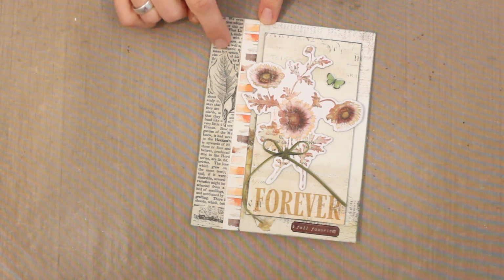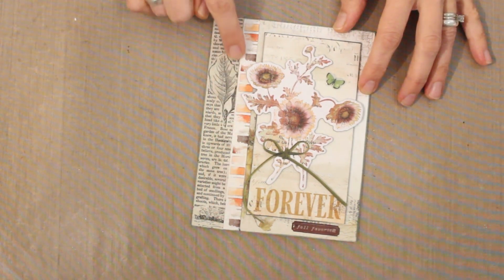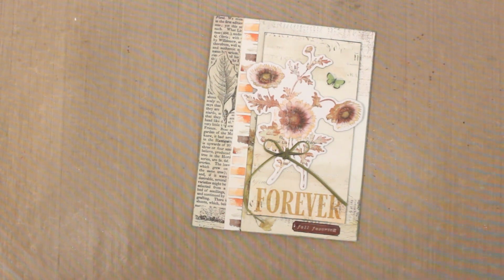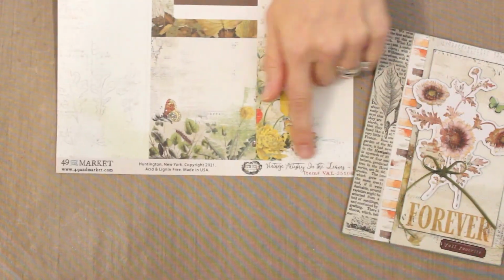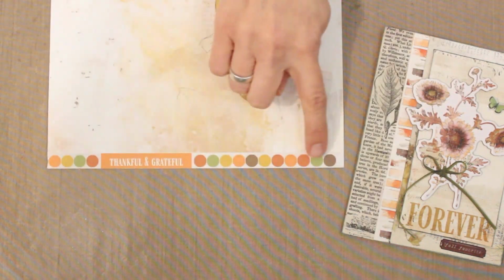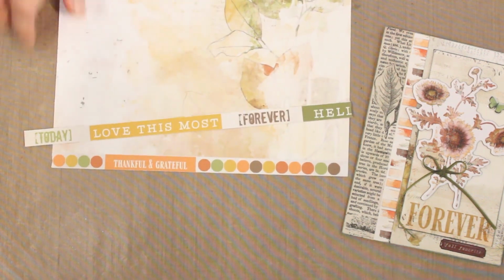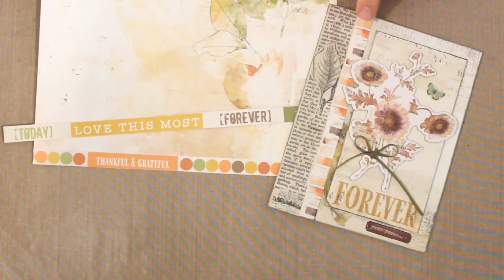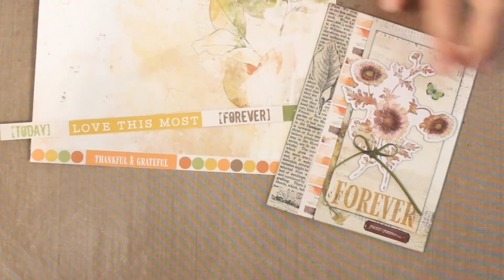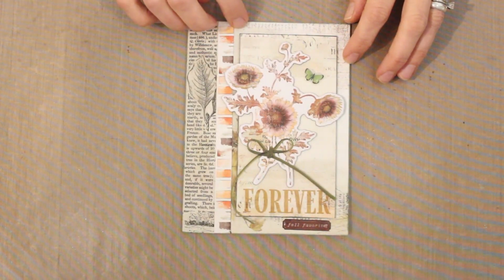Now this one here is from the border of the 12 by 12 paper pack. So all of the 12 by 12 papers, they will have a piece that's got like the barcode on it. If you flip it over, you will have a really nice border that has either a pattern, or it might have some words. It might be a really beautiful sort of mosaic tile like we've got on here. Well, that's what I've used to create that sort of separation between the washi and then this background paper on here.